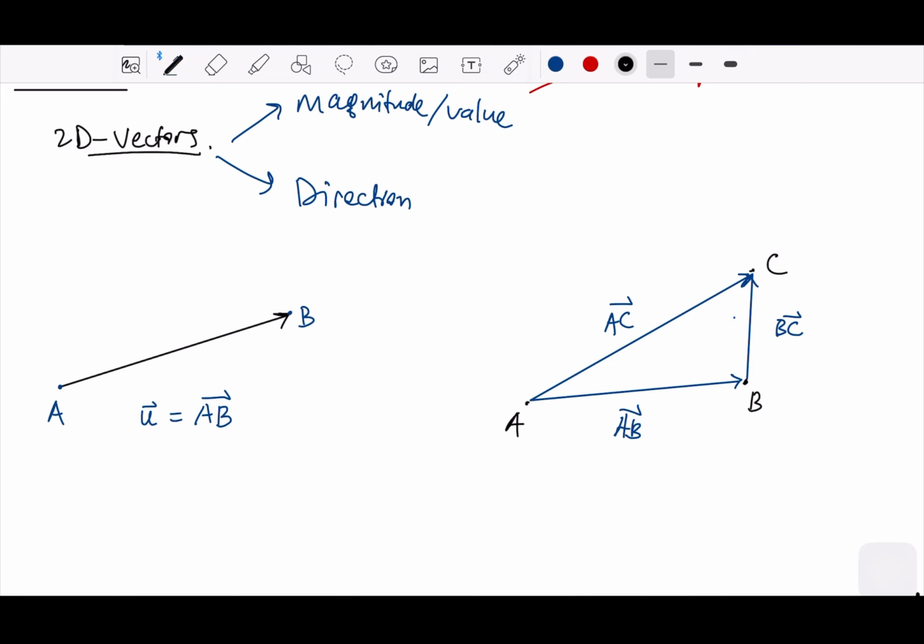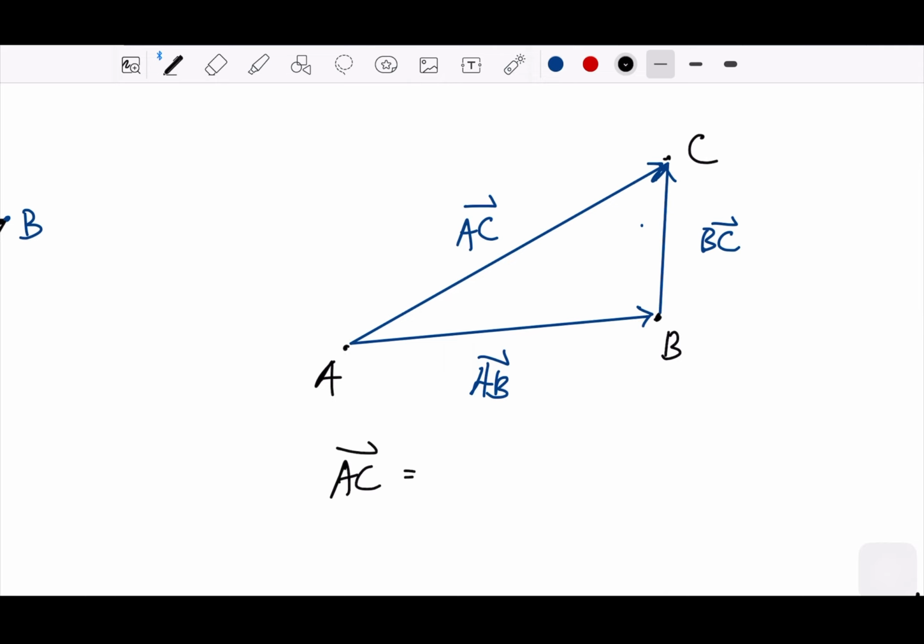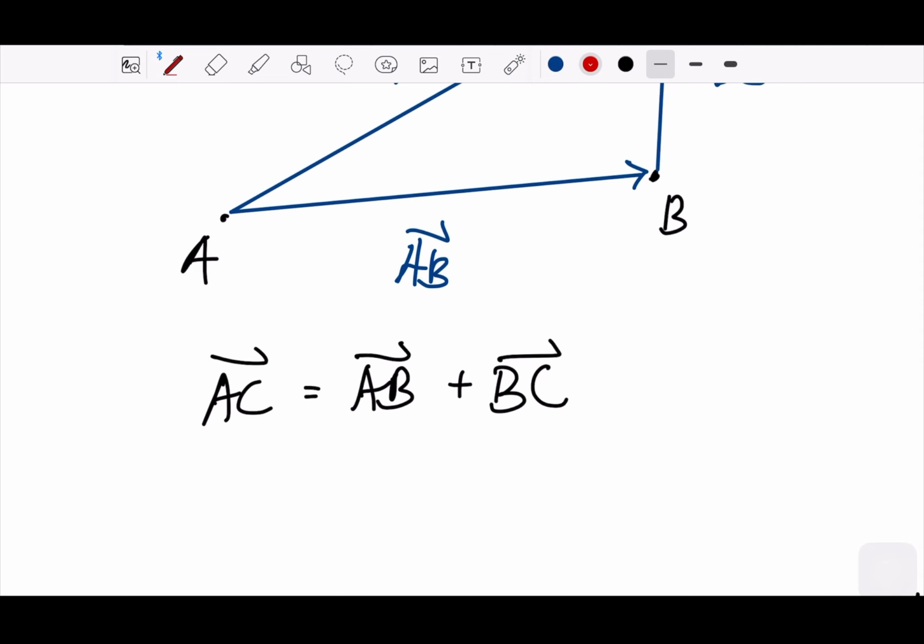And in vectors, because we start from A, we move to B, we move to C, we could describe vector AC as vector AB plus BC. It can be written as vector AC is AB plus BC. How can we confirm that this is true? We could see from the vectors AB and BC that it starts at A and ends at C, and it's AC. It's the easiest way to see how it looks.